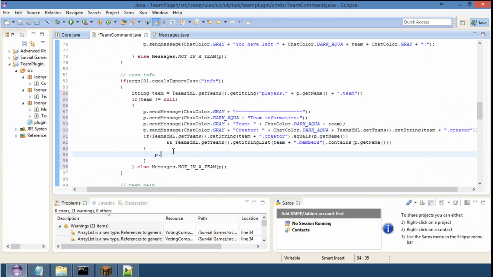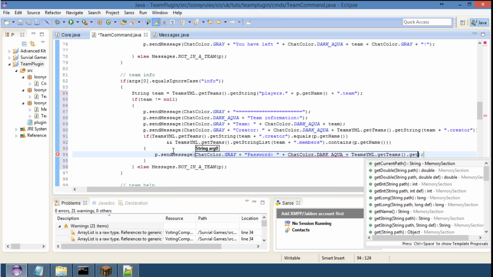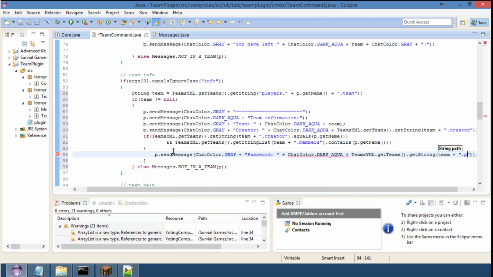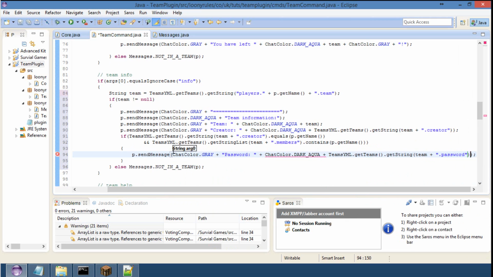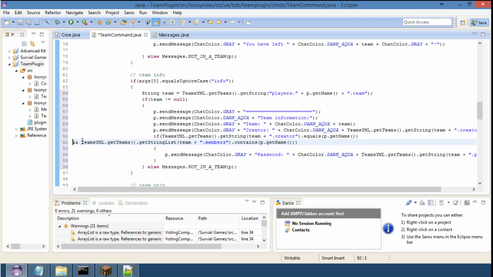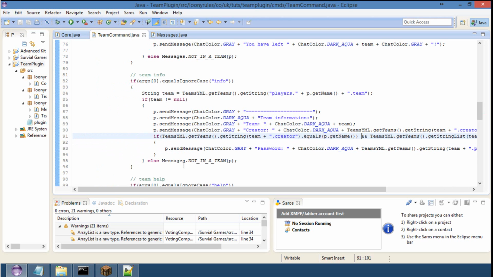And then p.sendMessage(ChatColor.GRAY + password + ChatColor.DARK_AQUA + teams.yml.get teams.getString team plus .password), because you don't really want anyone knowing the password that you don't want in the team. If anyone did /team info, they'd be able to get the password for your team, and you may not want that. So that's why we have this if statement.